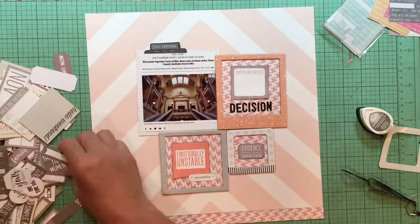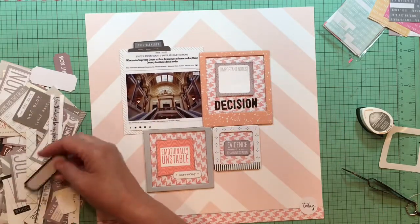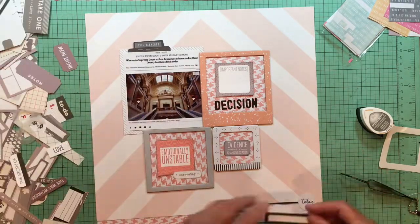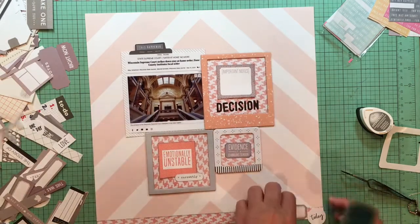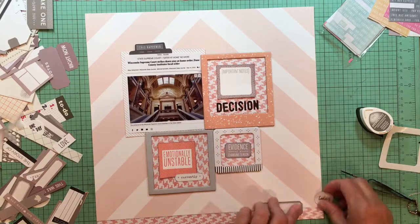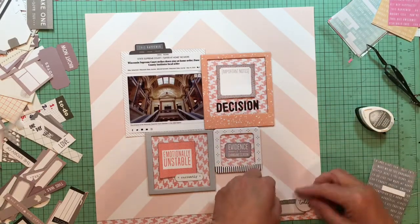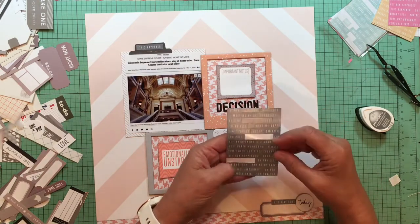All right, and then I did use an LE Studio alphabet there. It's just letters and numbers in black. I did add the houndstooth paper at the bottom there, and that's because I thought it needed some grounding. The whole layout needed some grounding. It felt like it was floating, so I found a label, and then that way I can do a little bit of journaling about this.